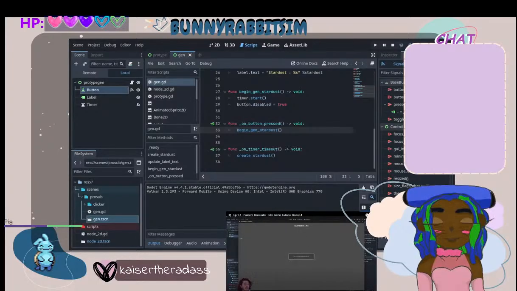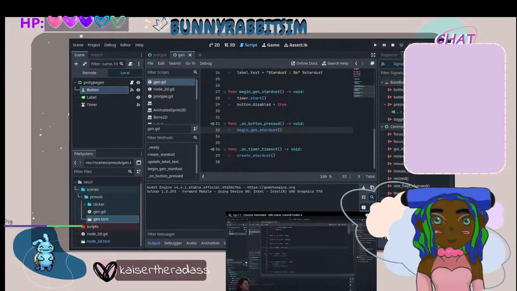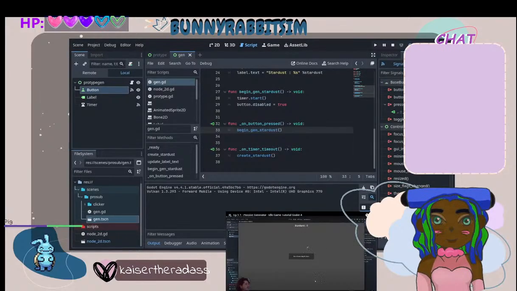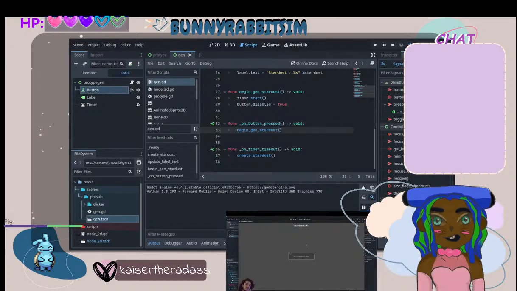With the timer node. There we go, and I click the button, and yes, it started. So that's how we make passive generators, passive productions, the easiest way, right?